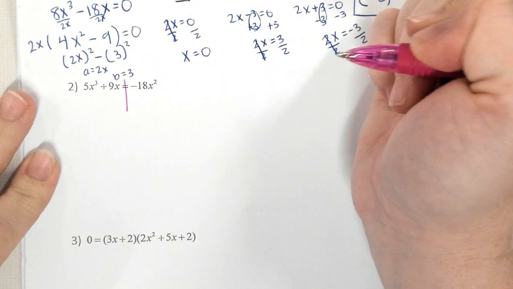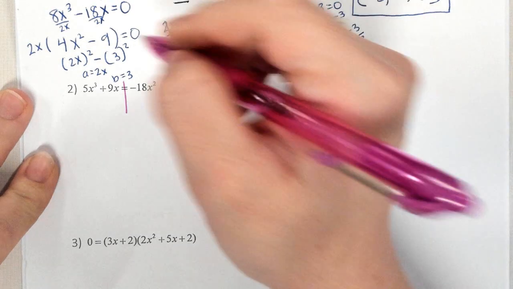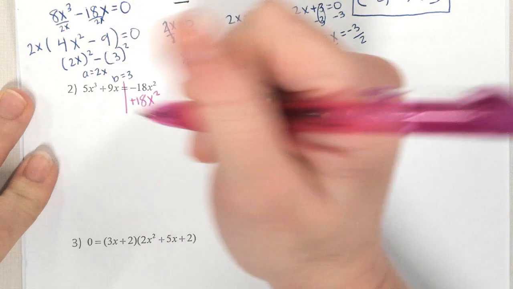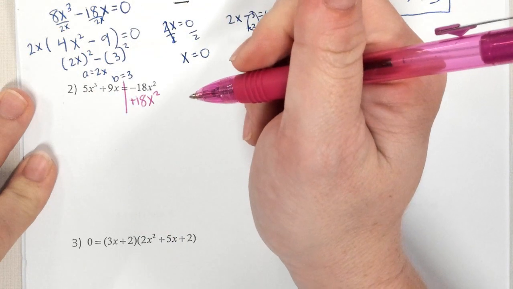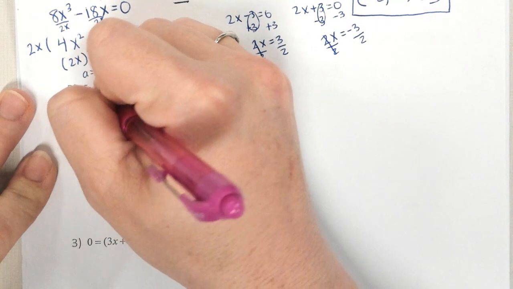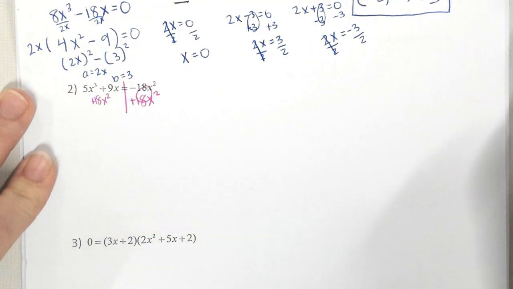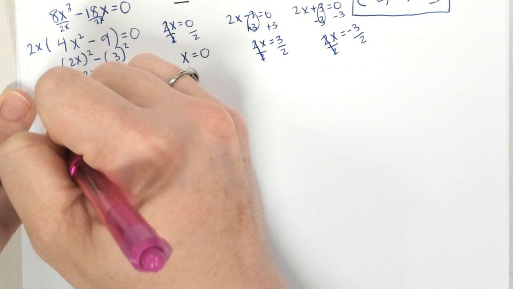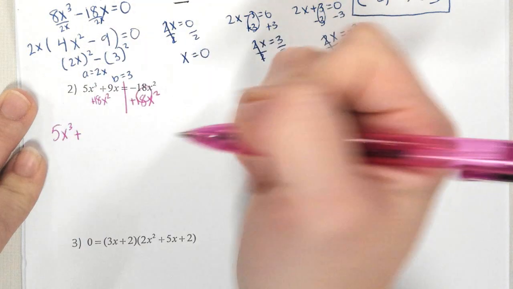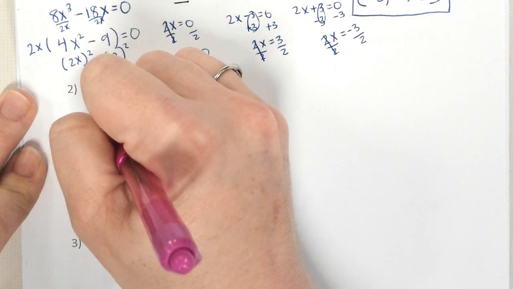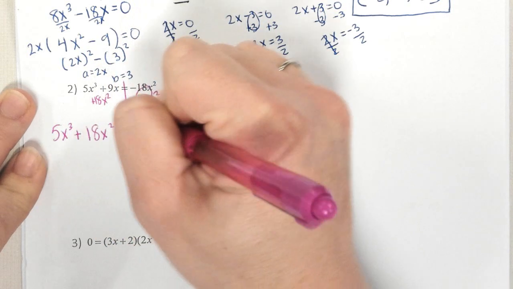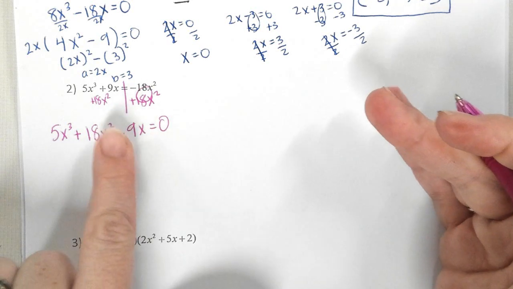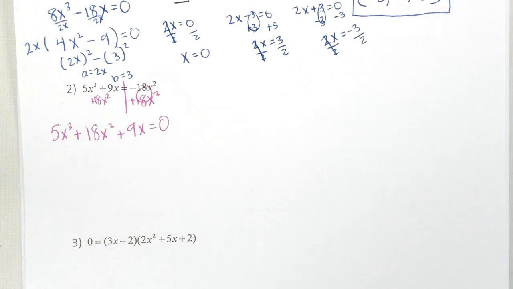Move that -18x squared. How do I move a -18x squared? Add it. So what I do to one side, I have to do the other. And where am I going to put it? Beginning, middle, or end? Or does it have a like term? No. So we're just going to squeeze it in the middle. Why are we squeezing it into the middle? Yeah, because we want it in order. So that gives me 5x cubed plus 18x squared plus 9x equals 0. And now it's in order, and I don't have to reorder it. If we just put it at the end, we would have to flip-flop the order, and this saves us a step.